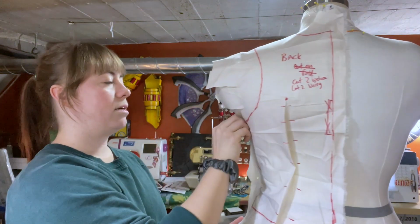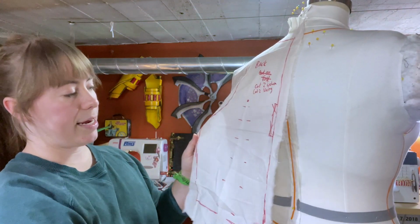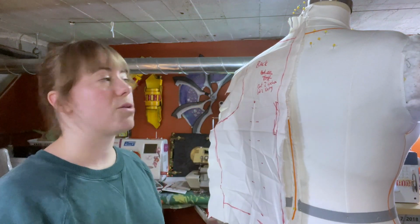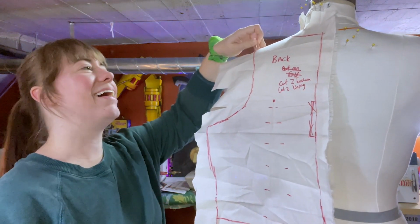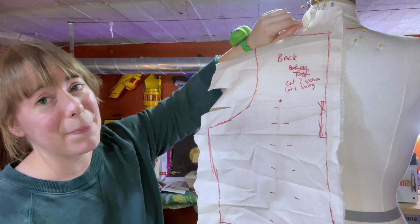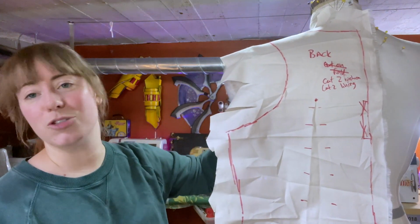So when I remove the fabric, the muslin, I will have my pattern, and I just need to shore up, make it nice and pretty, and then move it to paper and then move it to fabric. So that is a very, very short explanation on how to use this fashion tape. Actually, I think this is like an automotive detailing tape, and they're on Amazon. You can get it, but it's basically like it's marking tape for a dress form.